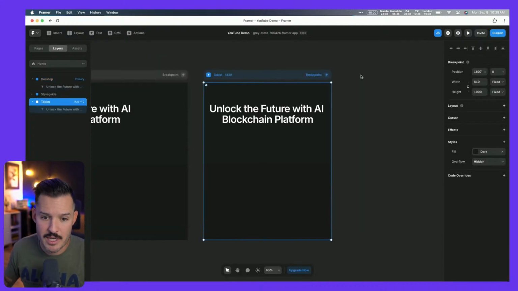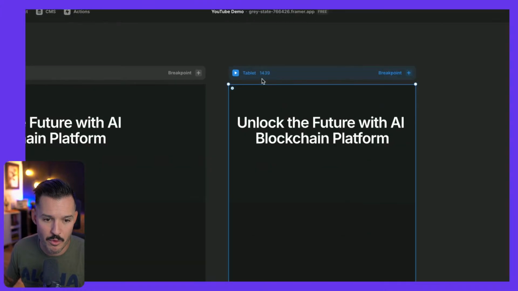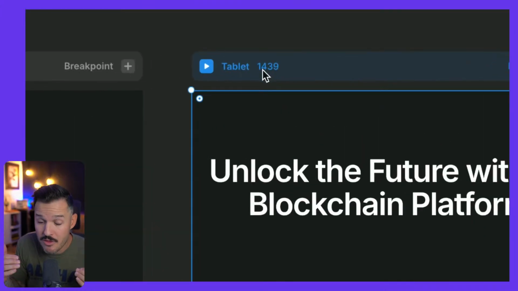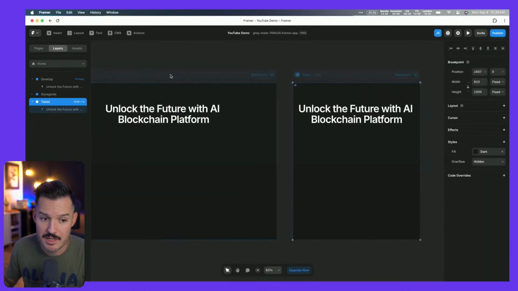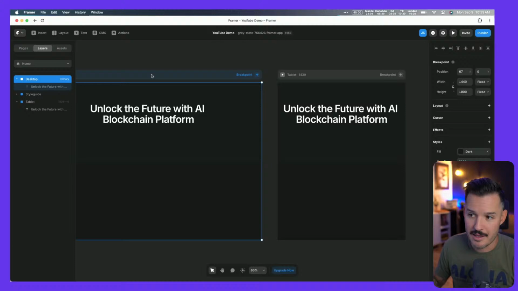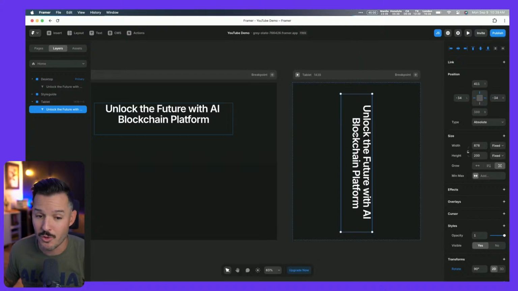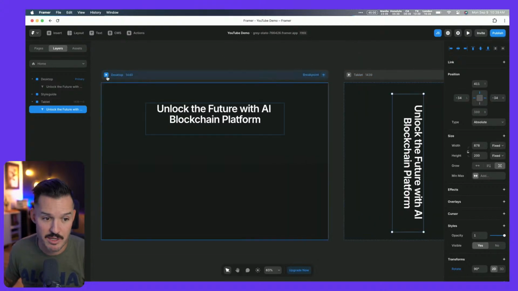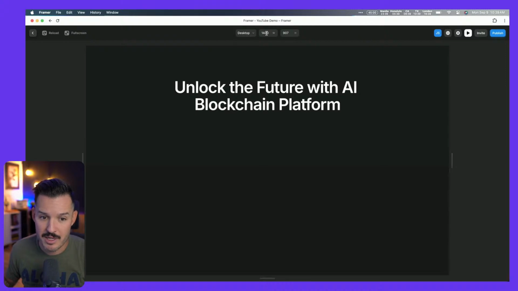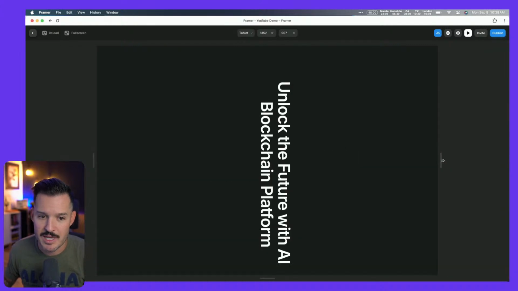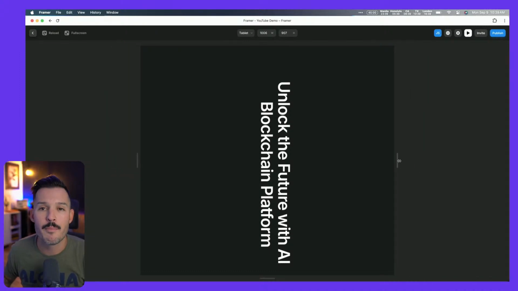And you'll notice if I was to add a new tablet, it's going to create a new tablet breakpoint for me. It's going to say anything underneath the width of, let's say, 1439, because our desktop is 1440, it's creating points at which the website will break into the new layout. Okay, that's why we call it a breakpoint. Let's say, for instance, I want my headline to go vertical. When we hit that size of 1439, you'll see that it's counting me at the top. I'm at 1440 right now. Anything above 1440, that's my desktop layout. As soon as I get close to that 1439, it's going to jump into however I rearrange my tablet layout.